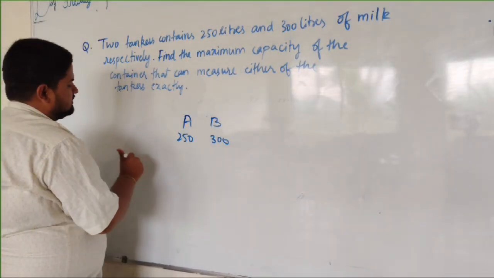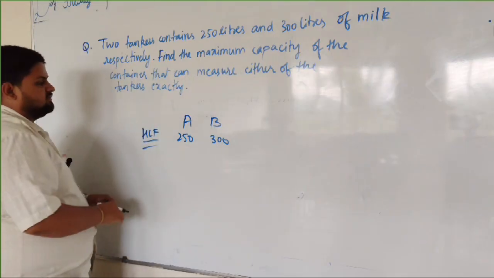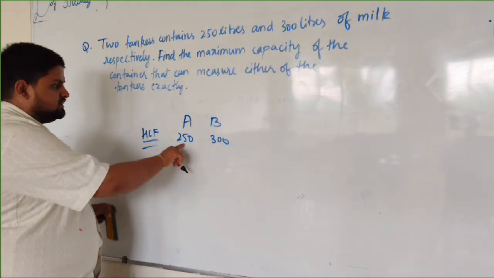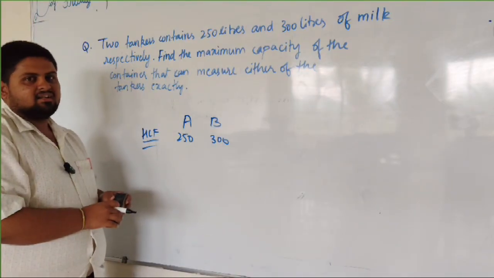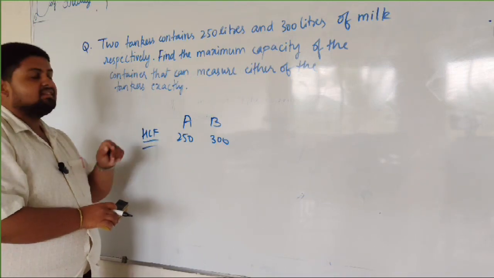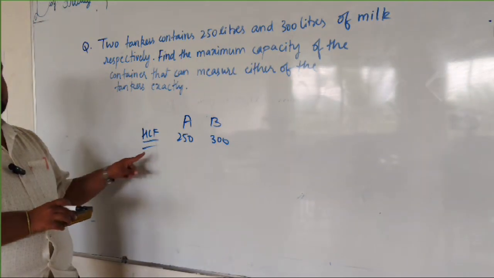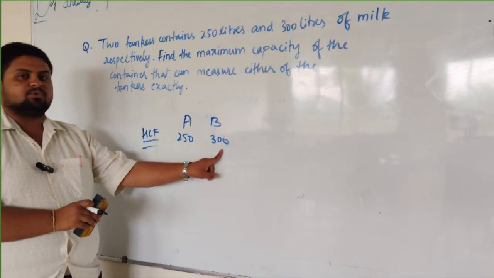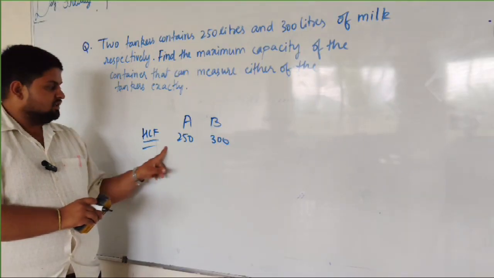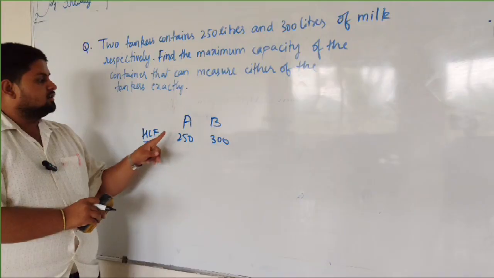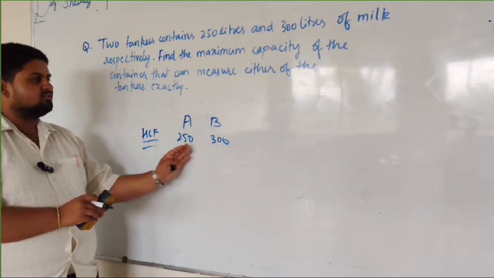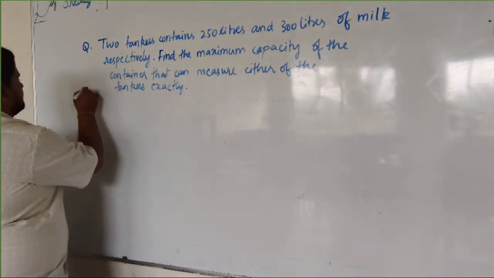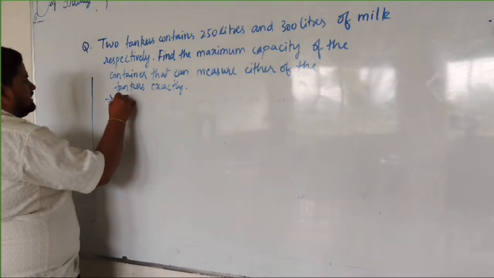Okay, so in such kind of cases we'll have to use HCF. You can see the volume of that container which is measuring these volumes must be smaller than this. That means we have to look at the HCF. If you think the answer which you are going to get will be larger than the values given to you, you should use LCM. If you think that the value of the answer will be smaller than the values given to you, you should use HCF. So in this case we'll use HCF. So let us write the answer in detail.